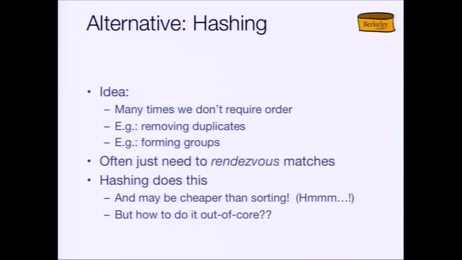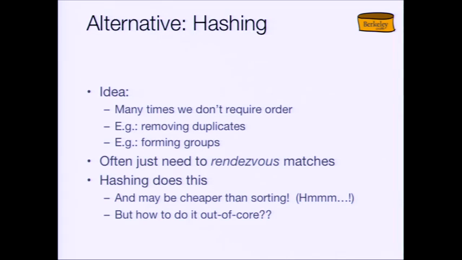Let's talk about hashing. Here's the idea. Just intuitively, if all we're trying to do is something like removing duplicates or making sure all the CS students are together so we can compute their average, we don't actually want the file fully ordered. It seems like we're doing too much work if we're really sorting the file. All we want to do is bundle together the things that go together, which is kind of what hashing does. Because all we're trying to do is rendezvous the things that are the same, the things that match. So for straight up rendezvous, you don't need ordering. We just need equality matching, which is what hashing does. And maybe it's cheaper than sorting. So we'll look at how expensive hashing is after we're done with this, at least in terms of disk IOs.